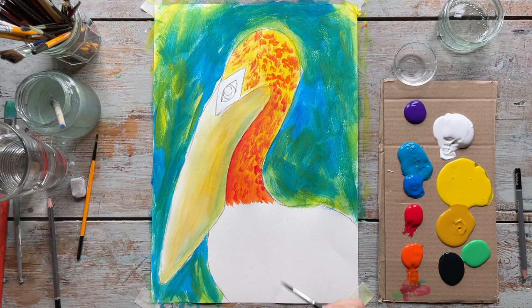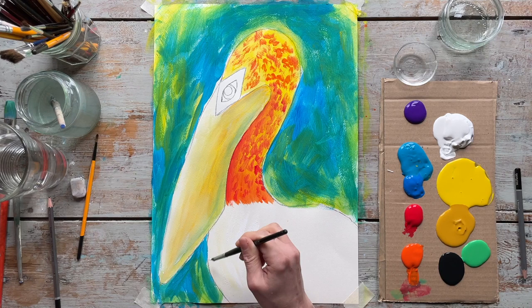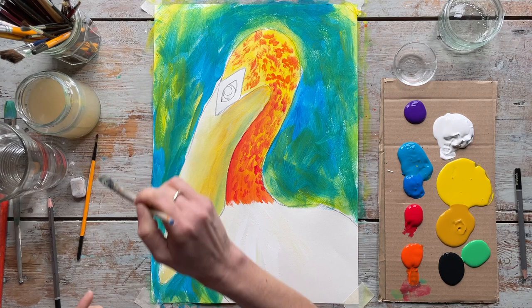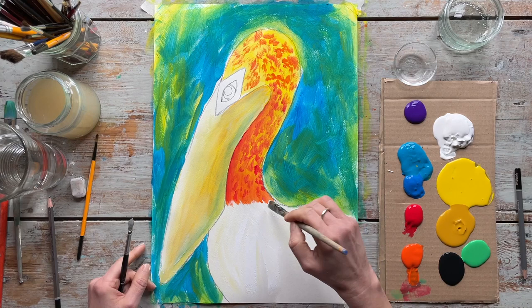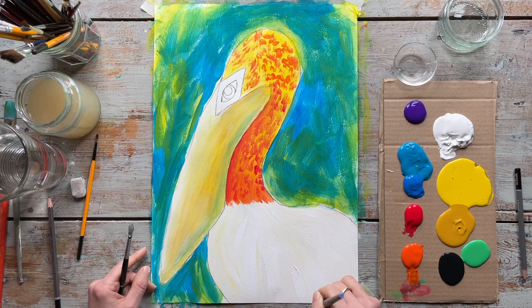So with the feathers, the best thing to do is to do a white base first of all. So we're just going to add a little bit of white, and it might be a bit tricky to see at the moment because obviously I'm painting white onto white. In fact, it might be better to swap to a slightly larger brush for this, just to get the white on the base. I'm actually using a mixture of white acrylic and a little bit of white ready mix just to help the acrylic flow, because we do want the white to be quite strong in this painting. But if you've just got ready mix, that will be fine as well.